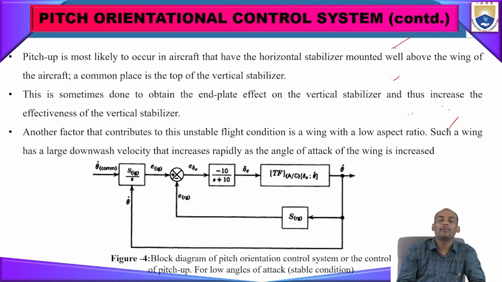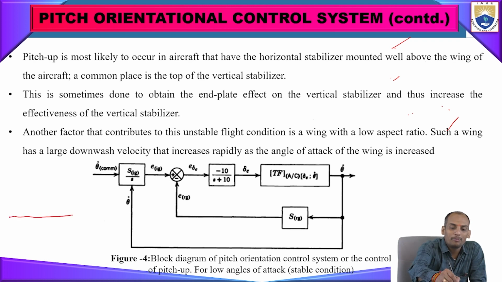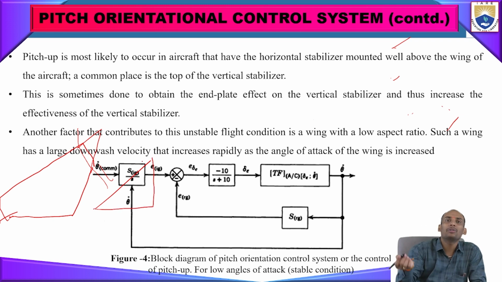Due to that only, the swept wing condition has been introduced here. When the flow is flowing over here, if it is very steep, like a totally delta wing, that won't be stable for a large aircraft. So the wing will be at least of trapezoidal form. Then it will be somewhat stable.